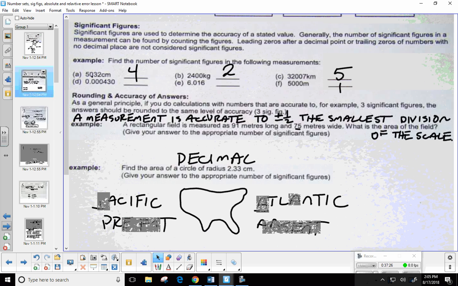Okay, and this one's different because D is the first one we've looked at that has a decimal. So where do I start? On the left, but I don't start counting until I reach the first non-zero number. So this one's 3. That trailing 0 would be included. It's a placeholder. Okay. So with that one having a decimal, does everybody get the point? Decimal point. Come on. Okay. What would you guys say to 6.016? That would be 4. I would start on the left side.